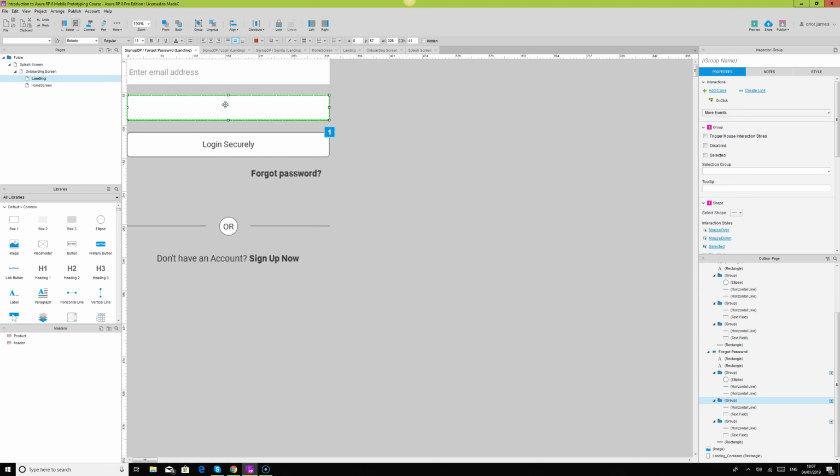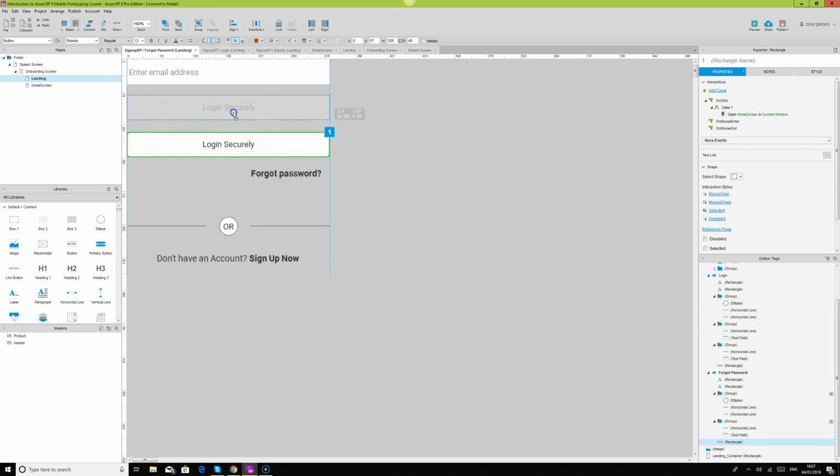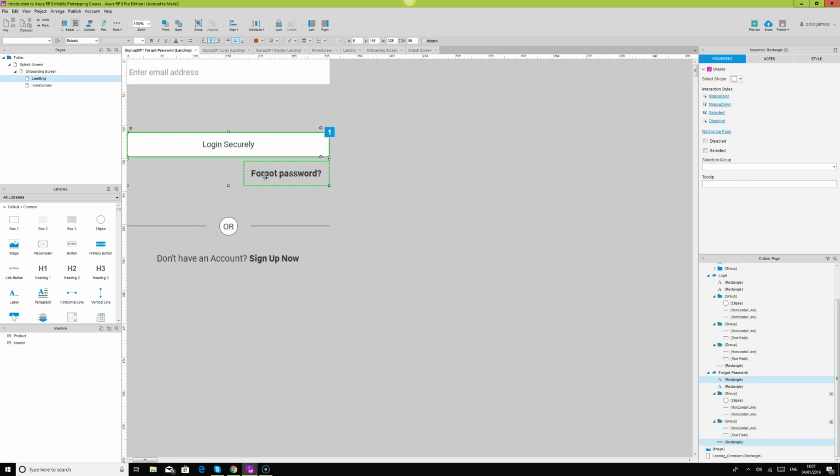And on the forgot password page, we could just copy exactly the same thing, go into the forgot password, and we can actually remove this because we're going to be retrieving email. So we can move this.